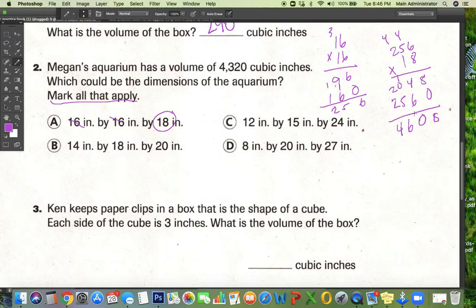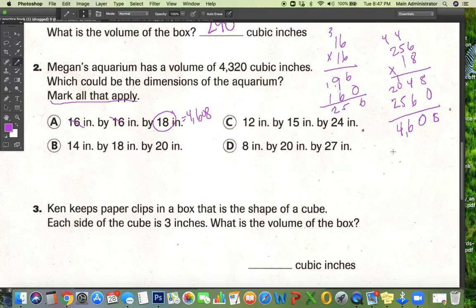Oh no, that's too big. So I'm looking at these numbers, and this came up too big as the answer. This was 4,608. So before I do more math, let's see which ones could actually work. Because if these numbers are all too big, then I need to make sure that the other numbers are a little smaller to get that answer. Here, this one is bigger, this one is bigger, this one is smaller. I'm not sure on B.